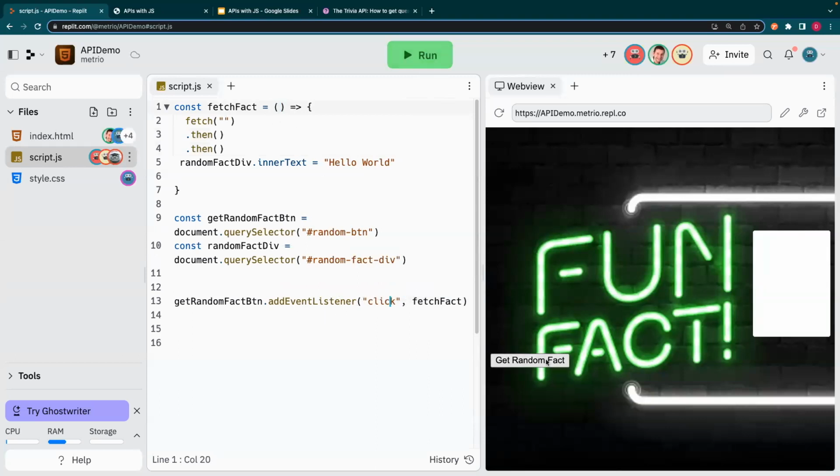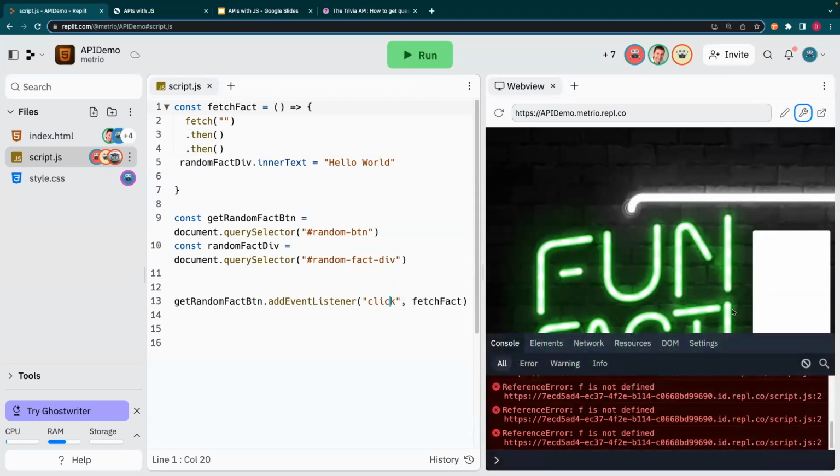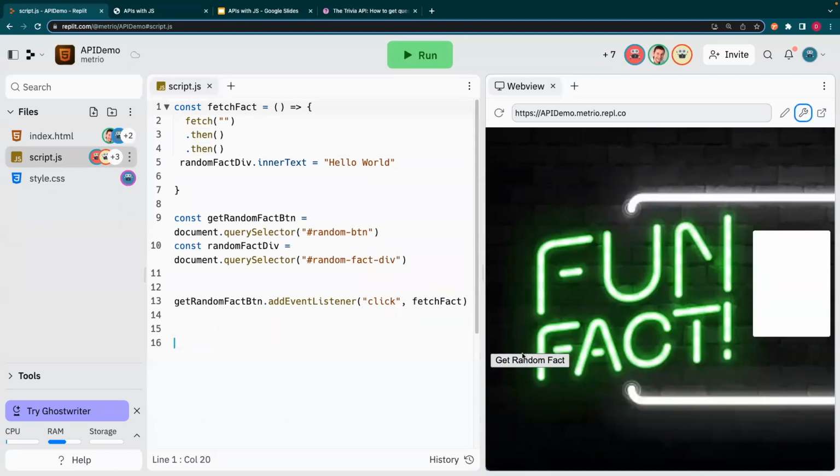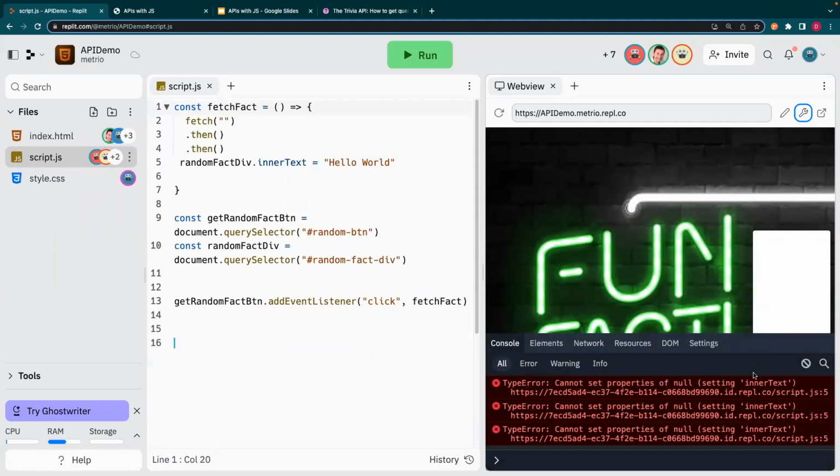Oh, look at that. Let's see. Get random fact does not want to place that text in there. So what F is not defined? Is that because I was in the middle of typing this right when it loaded? Probably. See, this is why you have to wait. Okay, so cannot set property of null of inner text.